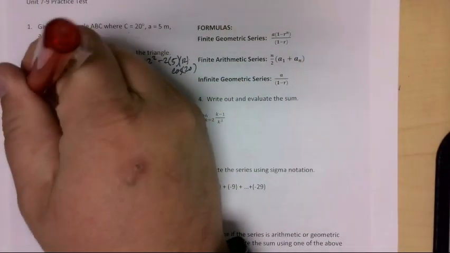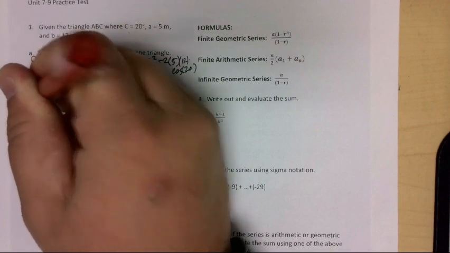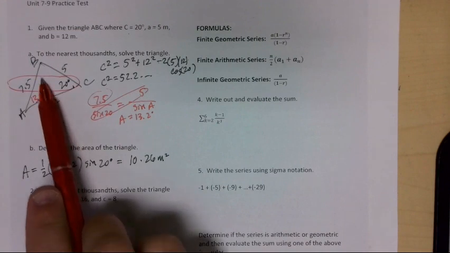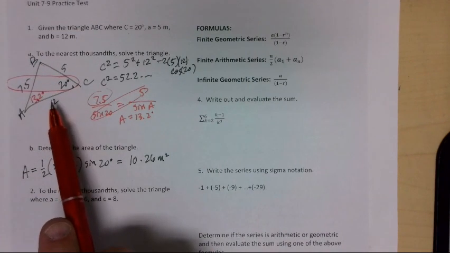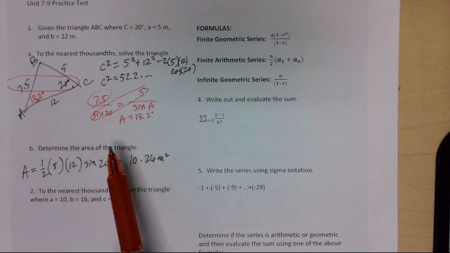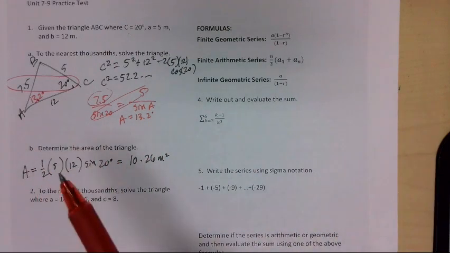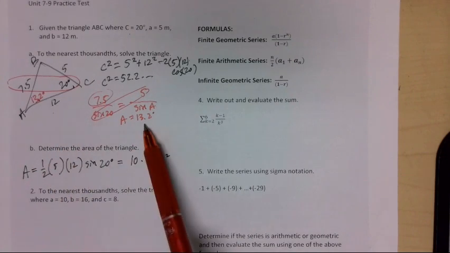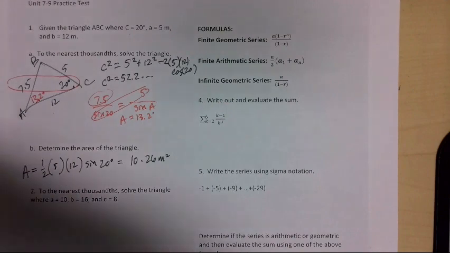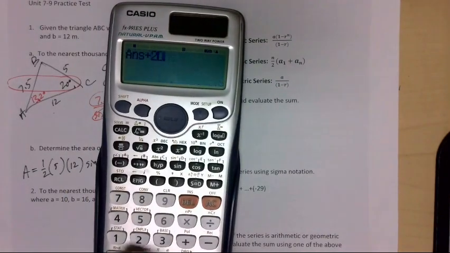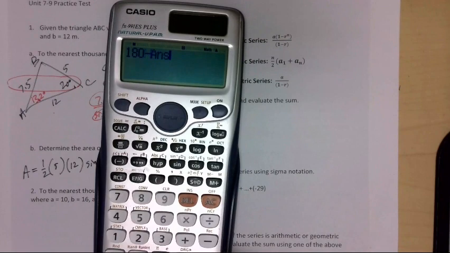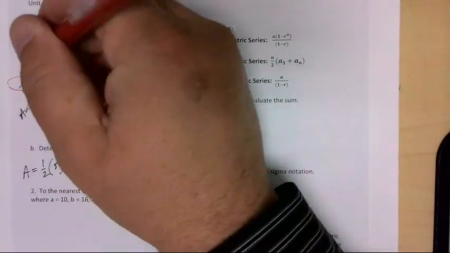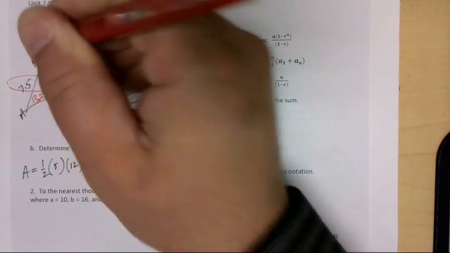I did that because if this had an obtuse angle, it's going to be across from the 12, so I wanted to make sure I solve that last. Remember, when you're doing this, either go from small to big or big to small, but you never want to do the big one in between. So I've got this 13.2 degrees plus the 20 degrees. If I do 180 minus that answer, that gives me my third angle, 146.8. So that's angle B, 146.8.